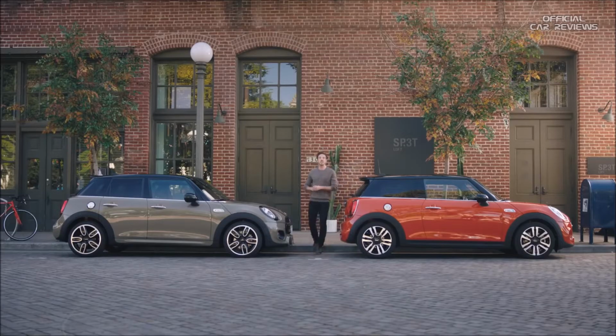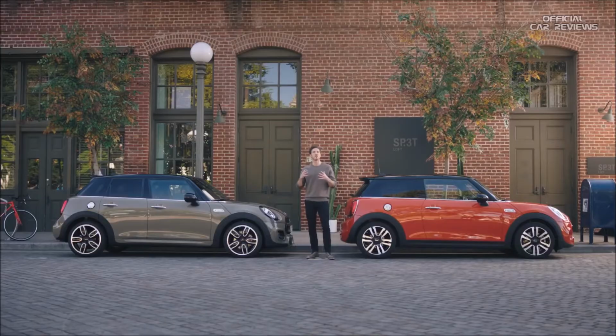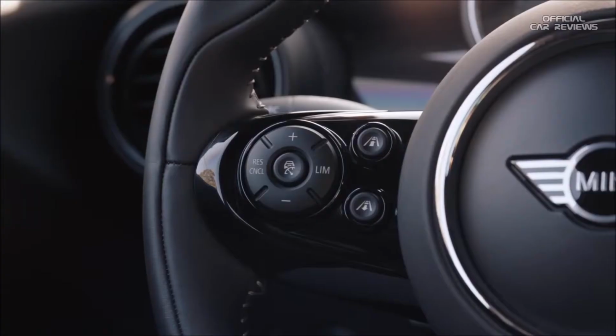This is the new MINI five-door hatch. If you have children or you often find yourself giving friends a lift, then there's plenty of room for everyone to sit comfortably and get in and out easily. The five-door hatch offers features like the head-up display and driving assistant to make your driving safe and comfortable.